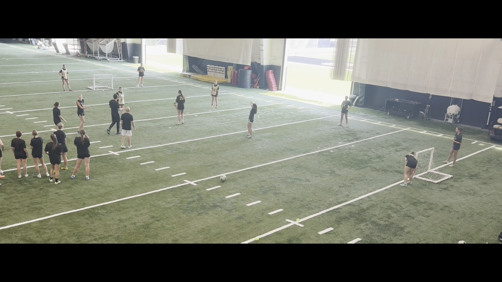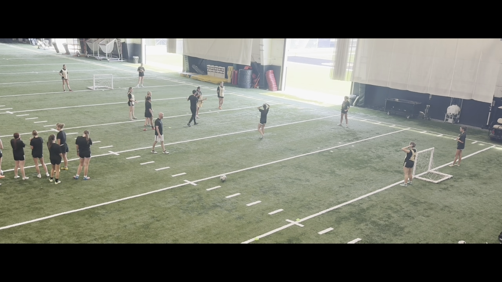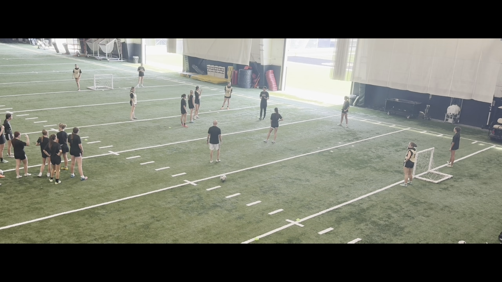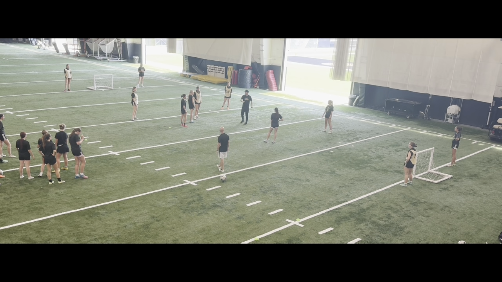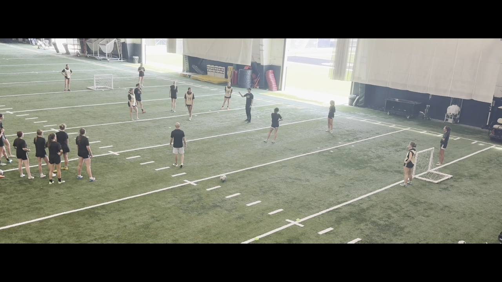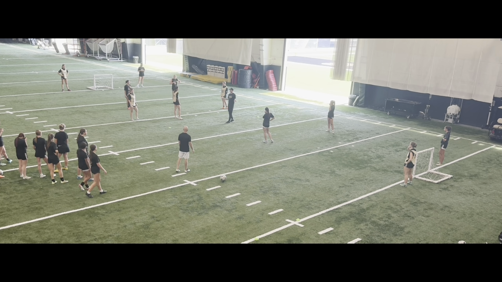So, in this iteration, if gold is attacking this direction, they can use either endline player to support them, they can use their target. Similarly, black is transitioning to try to go this direction. This time, however, rather than 3v3 in the middle, black has two. Black also has two others, and you guys are on this side. So instead of 3v3 in the middle, it is 3v4.